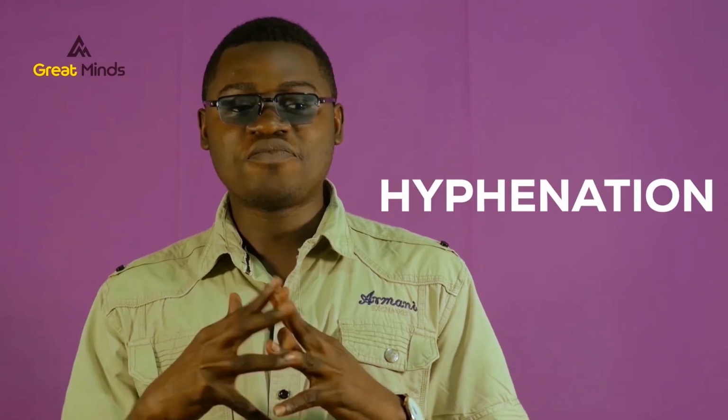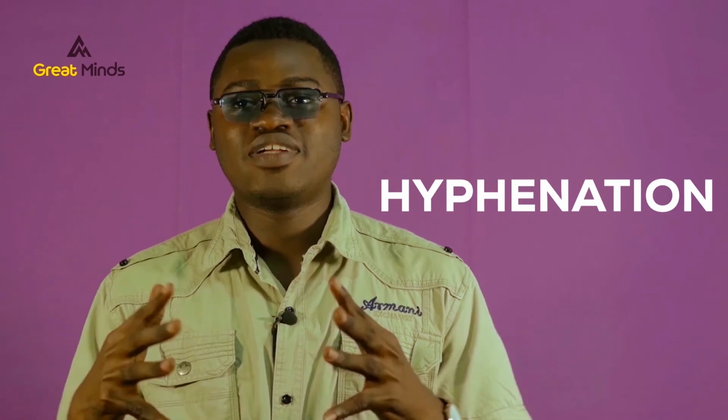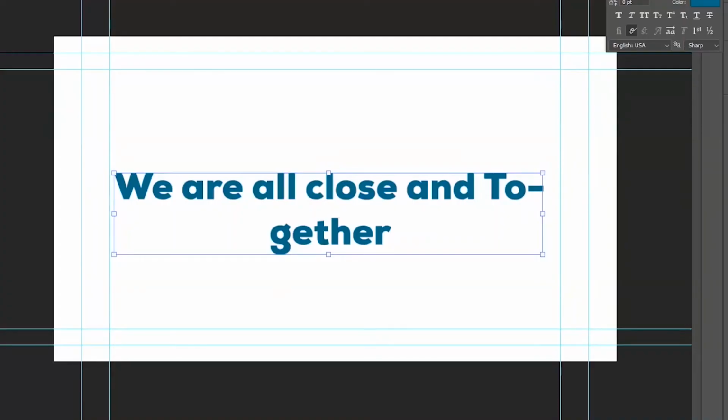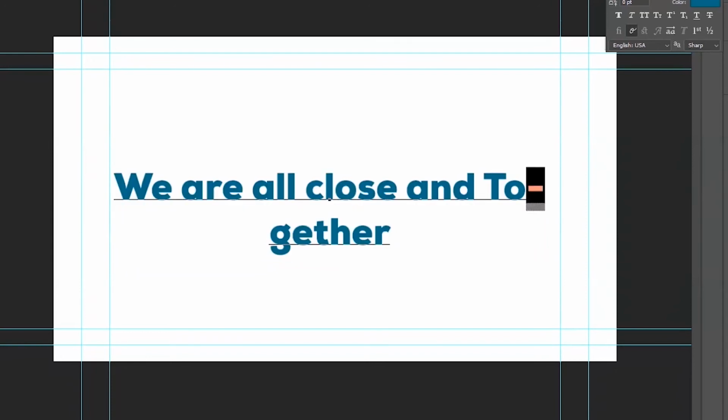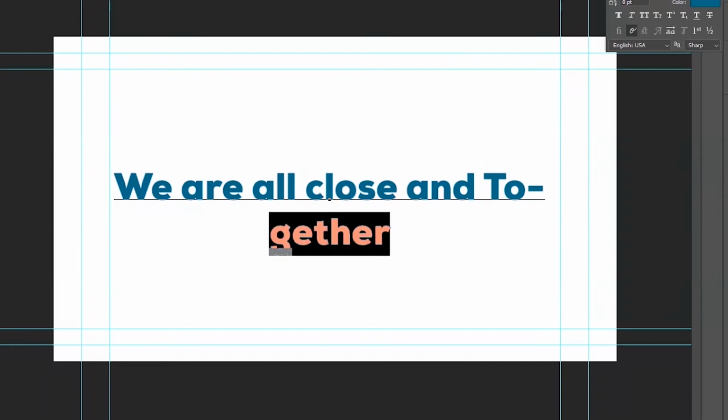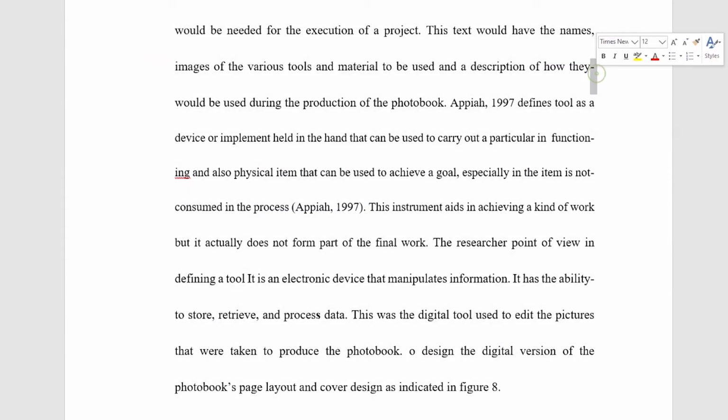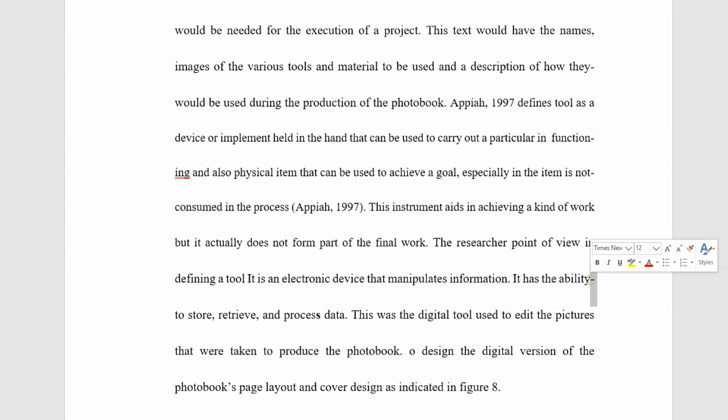3. Hyphenations. What is a hyphenation? Hyphenation refers to short dashes that are meant to end a line of text or lines of text within a paragraph, and this normally comes as a result of a short line ending the line of text. This happens when people normally use justified alignment, whereby the left side of the text and the right side of the text are equal at length.